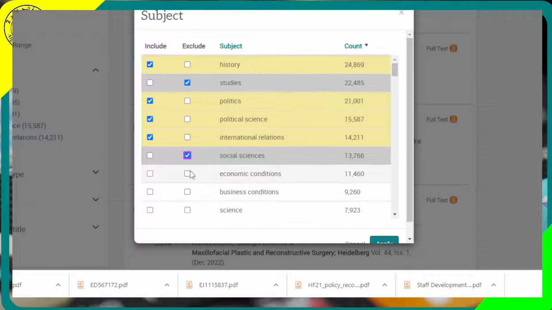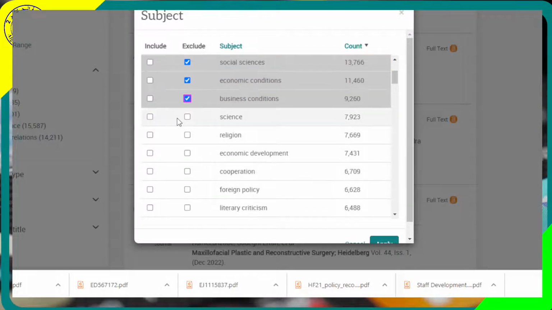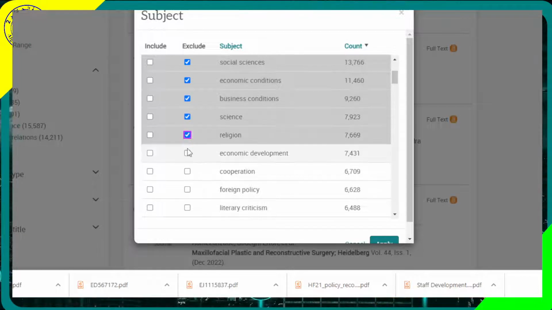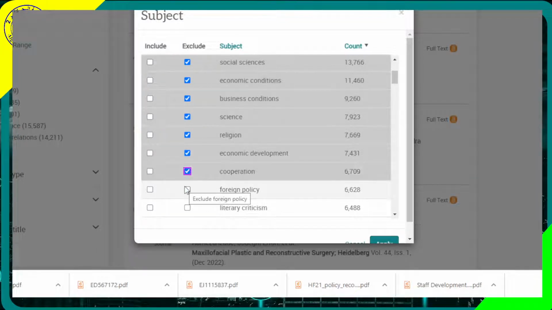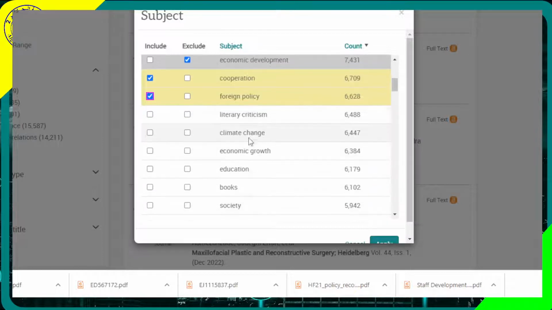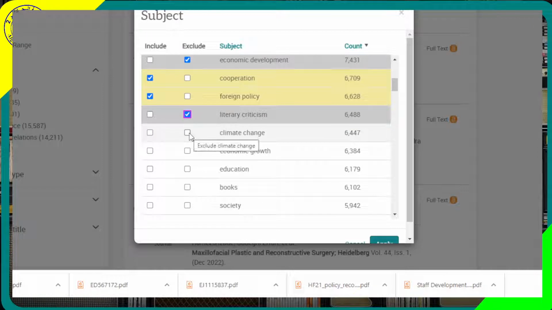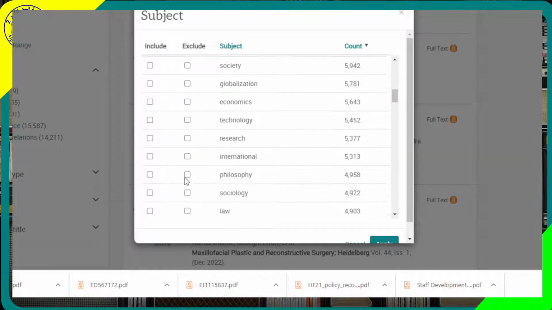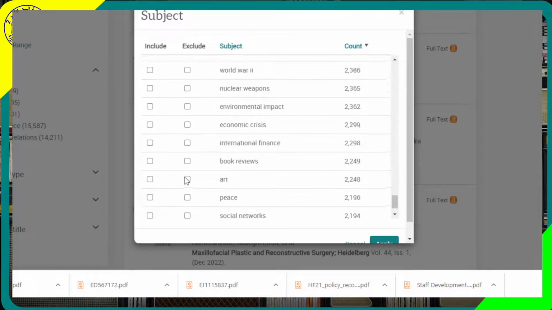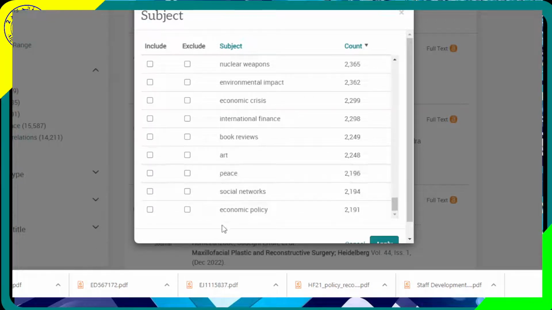So exclude social sciences, economic conditions, business conditions. I'm not interested in that. Religion, economic development, cooperation. No, cooperation. Foreign policy. Literary criticism. Nah. Exclude that. Climate change. Exclude that.